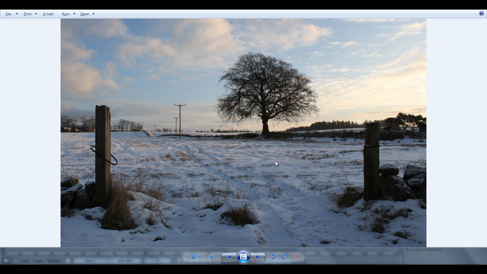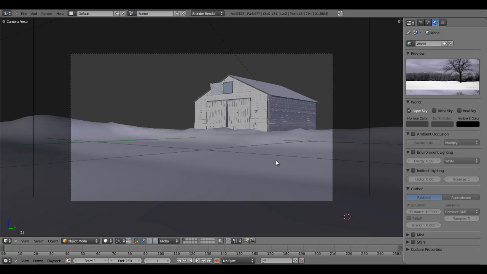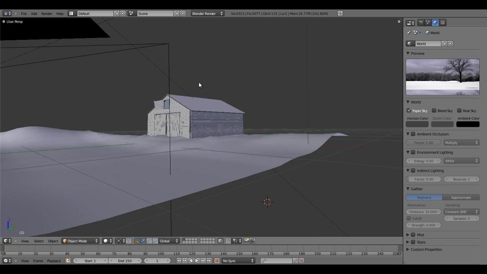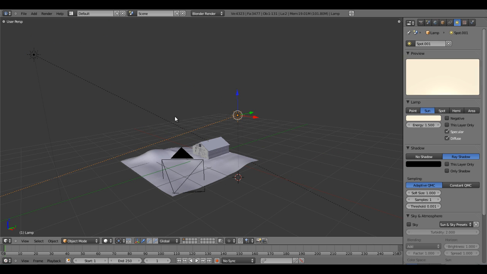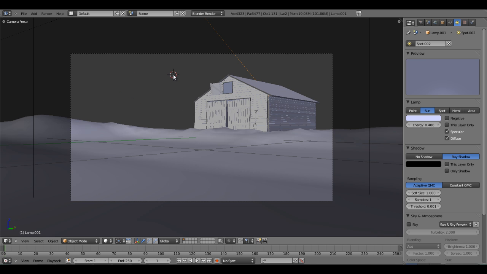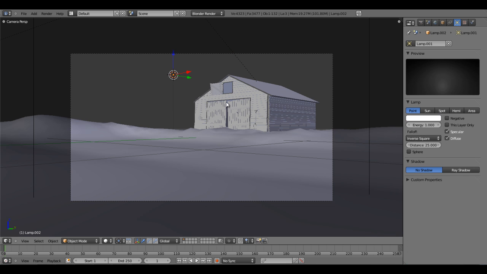We can replicate that effect within Blender by using the specularity feature. What that does is it takes a lamp in your scene and basically fakes a reflection off a surface. To get that to work, you actually need a lamp to be in view of the scene. Currently I've got two lamps, a sun lamp and a skylight, but they're both off camera. So I'm going to create a lamp specifically for the purpose of faking specularity. With that there, I'm going to turn off diffuse, because I don't want it to light any of the objects in the scene. I just want the specularity.